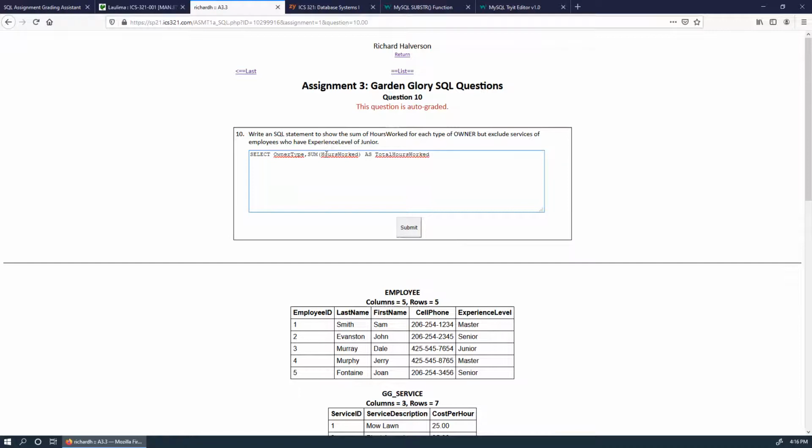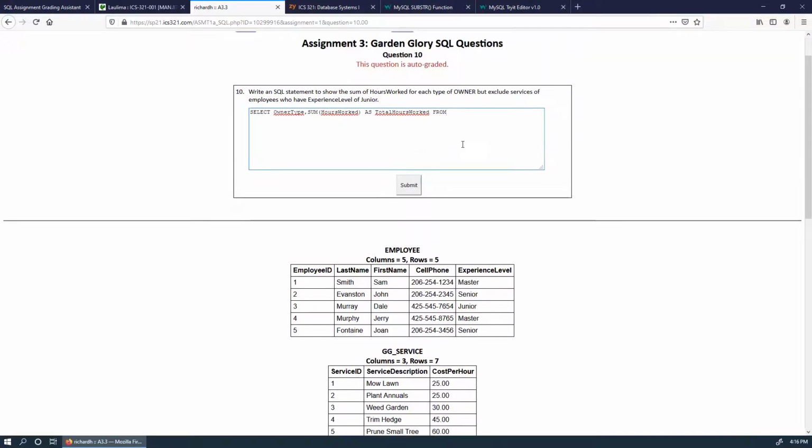From, and you have to have whatever produces hours worked in there, and whatever produces the owner type field. So from a bunch of tables joined together.